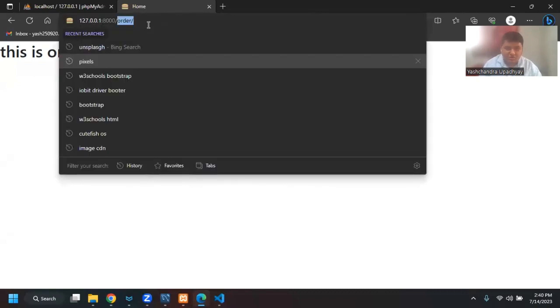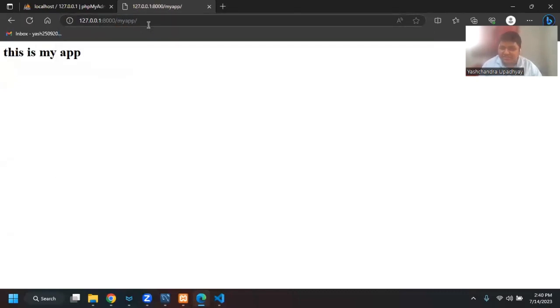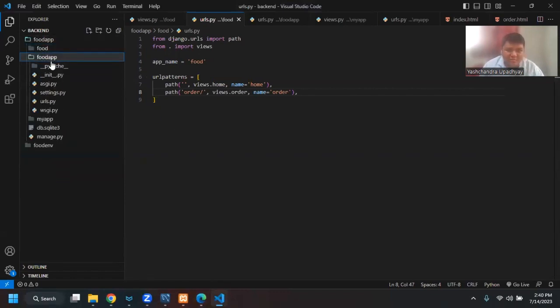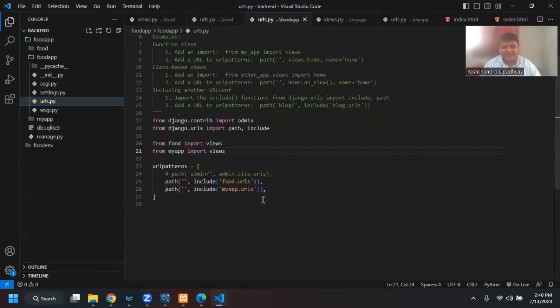And if I go to my app, then it will say this is my app and this is the home page. What I can also do is, let us say I go to food app, which is the default application I get when I create the project. I will go here and in the urls.py, first let me give a name to this. So let me say name. I can give name as, let us say, food, that is the name of the application. And here I will also give name. So you can see you don't even need to give name, but it is a good idea to give it so that you know it is good for reference.